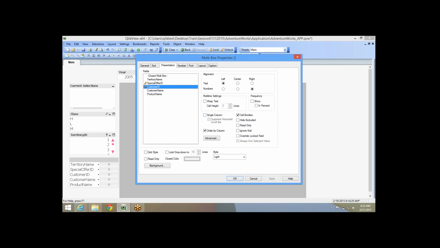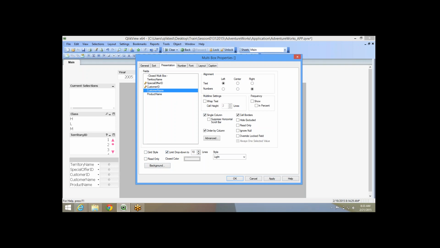Now it is showing me a single column. It will not show me a double column unless I limit it. These are individual options for the individual fields that we have selected. Overall, whatever you're seeing in this box is for individual fields, but the bottom part, which says grid, style, limit dropdown, is for all the fields at once. So you can select a grid style. I'll come back to grid style.